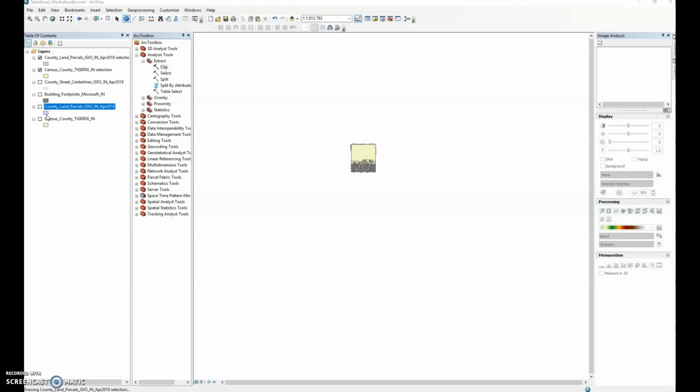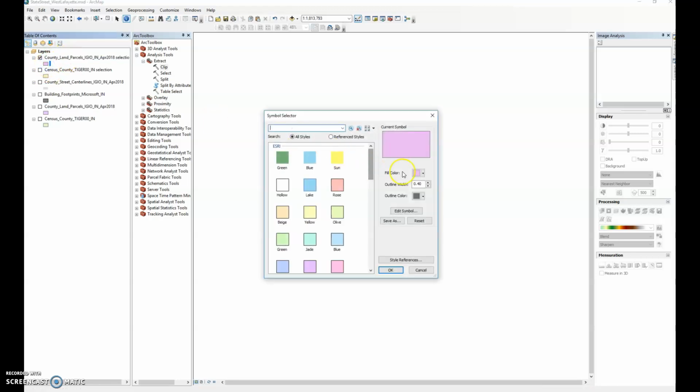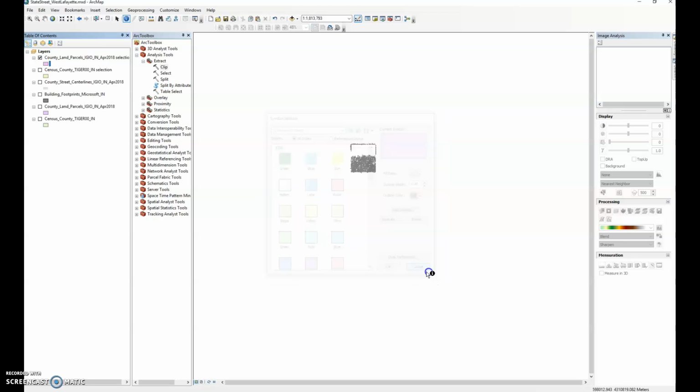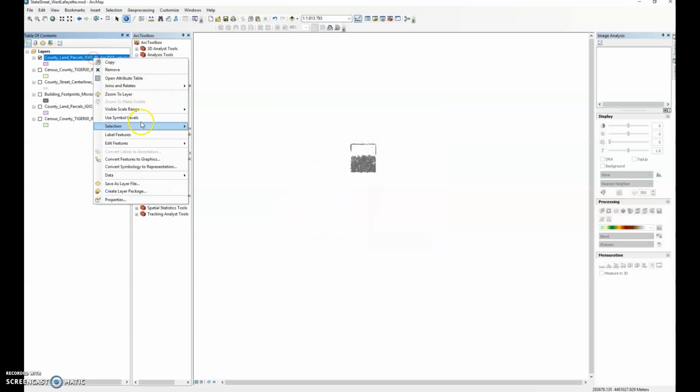Real quick, I'm going to make sure I turn that off. We'll be sitting here quite a while. At this point, I don't need that layer anymore. I just need this layer here at the end, and I could go ahead and turn this into a permanent layer. If it stays a selection layer, as soon as I close out of ArcMap here, this layer will disappear forever. Now, if you've already kicked this out and you're done with this, that'd be great.